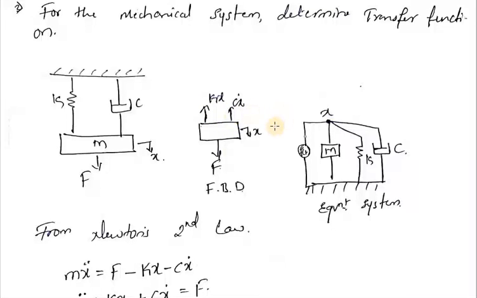Okay. Now try to draw the equivalent mechanical system. Since there is only one displacement, that is x, and all the elements are associated with x only, draw one node and to that node attach M, spring and damper at one point only. Then at this end you need to apply the force, that is input F of t. This is the equivalent mechanical system.